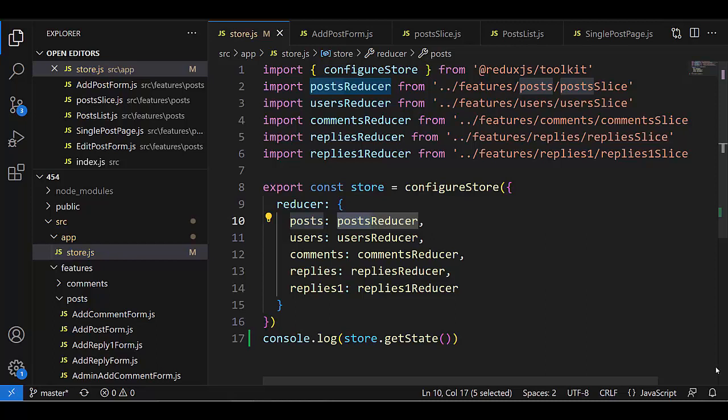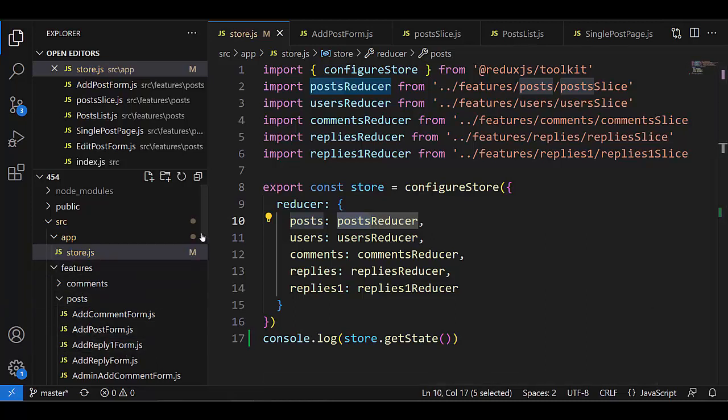Action type, colon, would be post edit, post update, post delete, and payload would be what we write in the form, or what we delete, or what we update, etc.